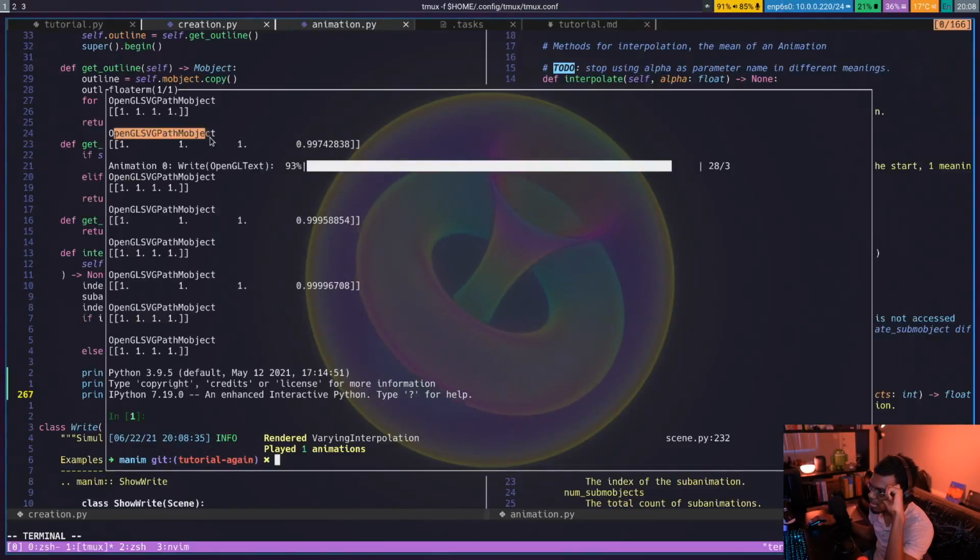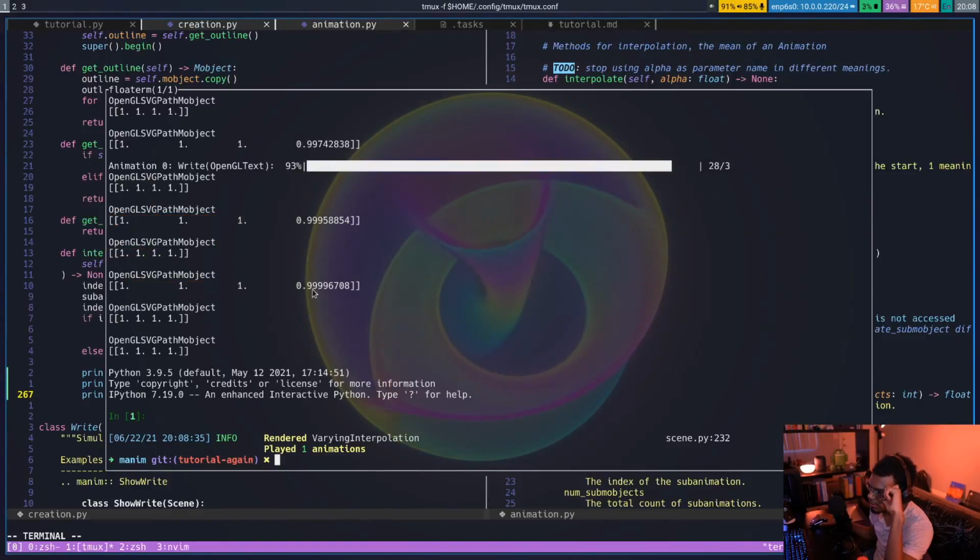OpenGL SVG path object. There's like one of them for which this is not changing, and another one for which it is changing.